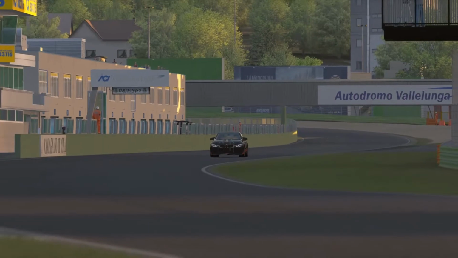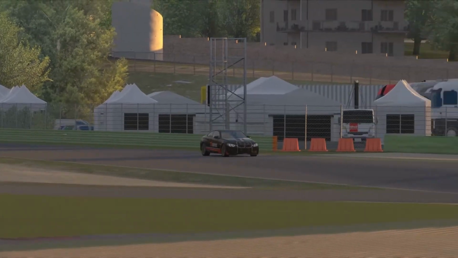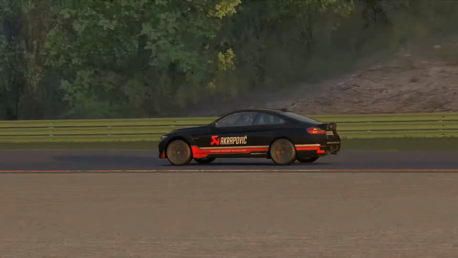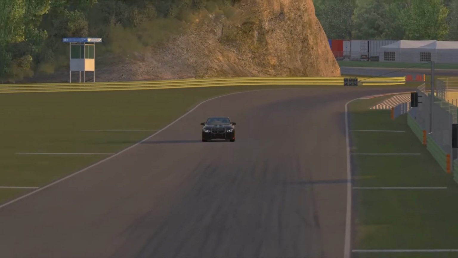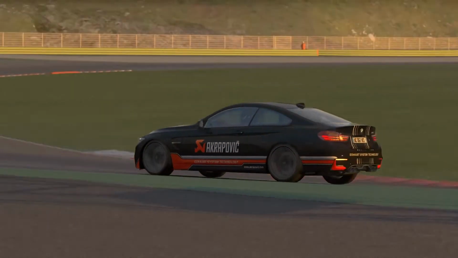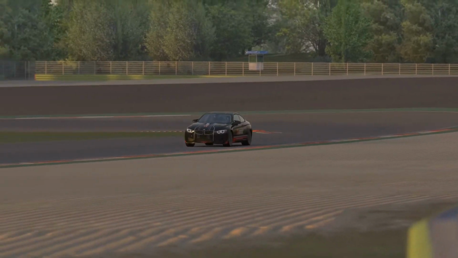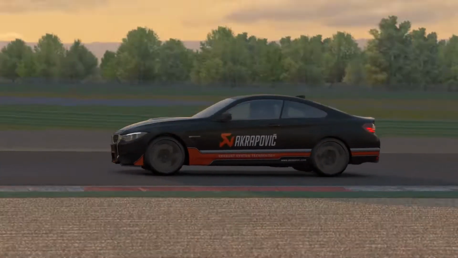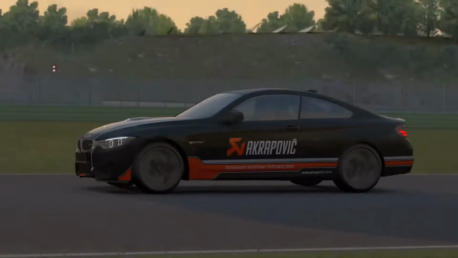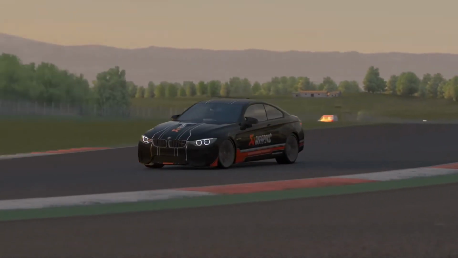This time we'll be driving around Vallelunga with the BMW M4 with the Akrapovic exhaust system. The car itself was really nice to drive. It was really consistent and was easy to achieve bronze and silver time. It was a bit more tricky to get gold, but it wasn't that hard really. The main thing I found with this car was just how consistent I could be. I was getting around the sort of 152s very consistently, but it was just not quite going under the 152 to get that gold achievement.